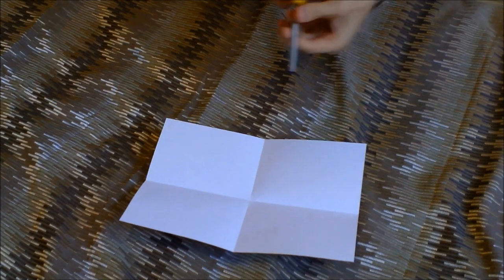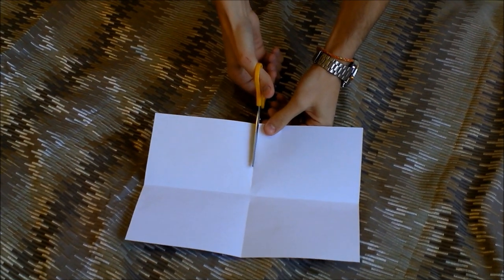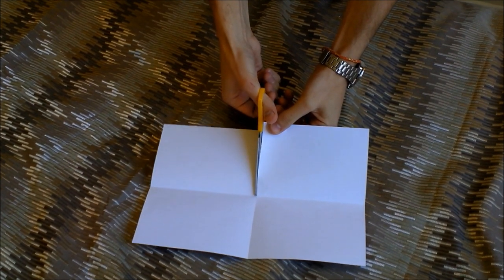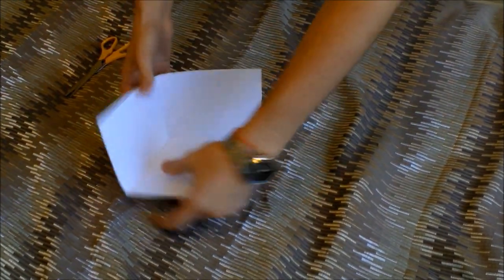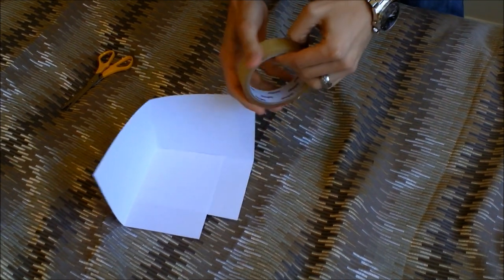Next step, you take a slice — not the whole way through the piece of paper, but just across one of the four lines like so. That's all done. The bookend will come out looking like this. We just need to make it sturdy using a little bit of sticky tape.